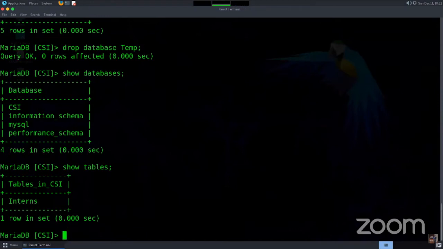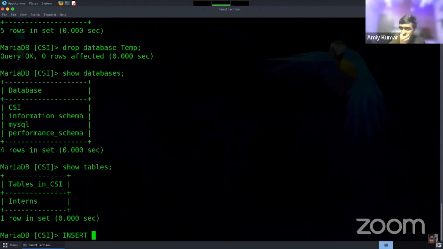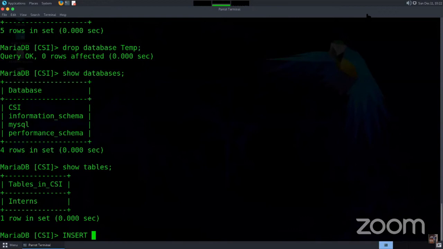Okay, I already revealed its insert, so I'm just typing it clearly. I can't see Zoom. Have I disconnected? Okay, hello, now able to hear you. Yes, now I can see. It was not visible. Okay.